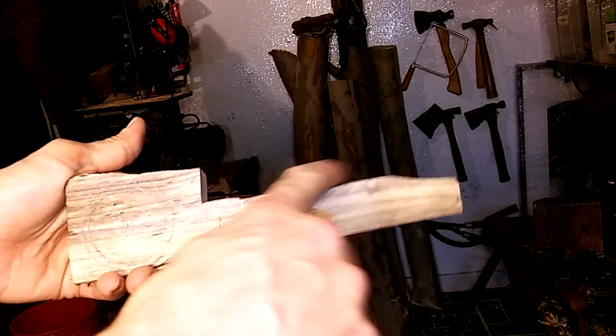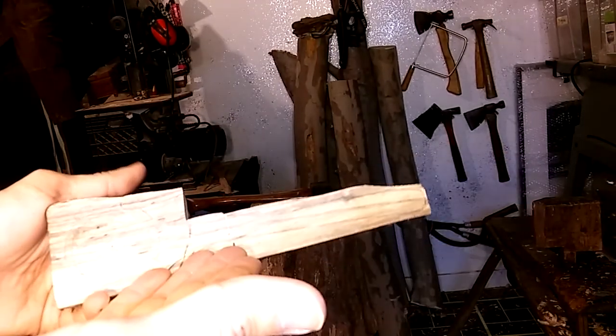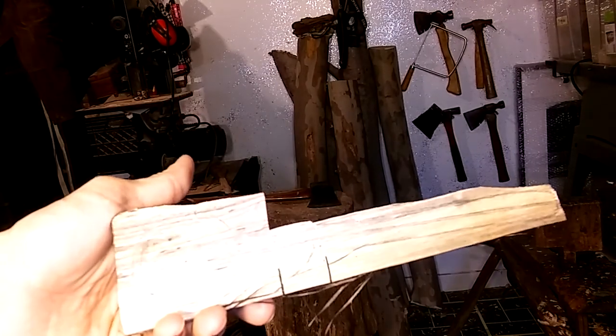I'll get a little closer here, but I'll do that to the other side, and then we'll get started on the next part.